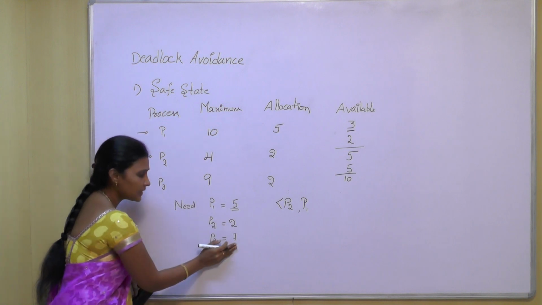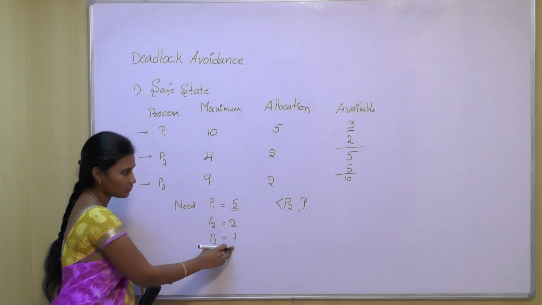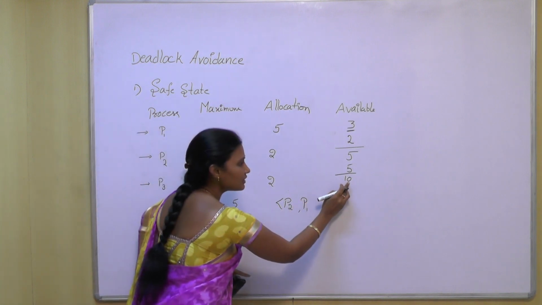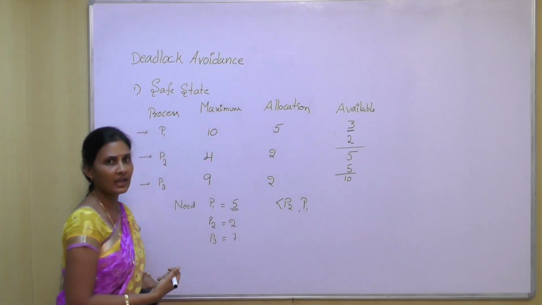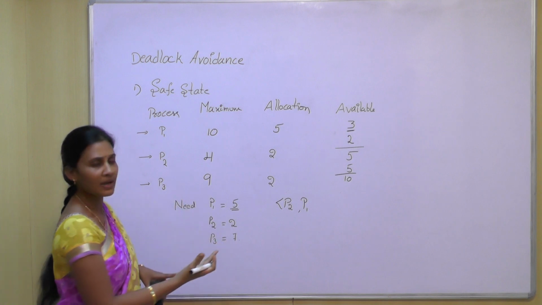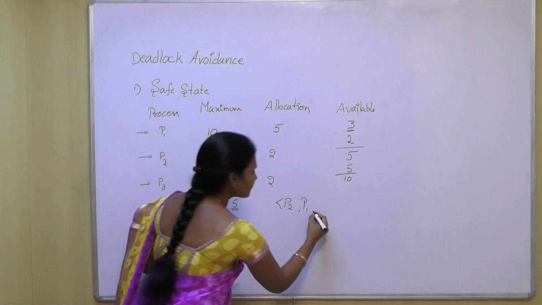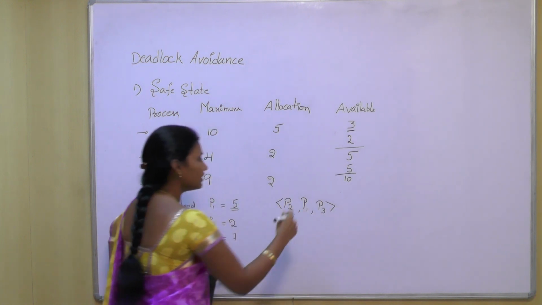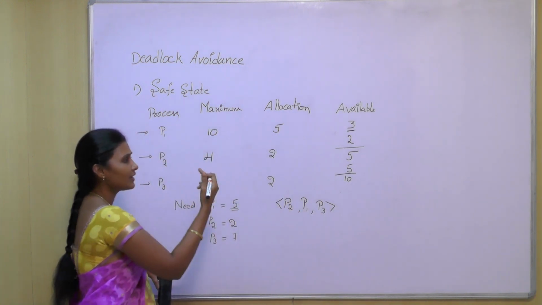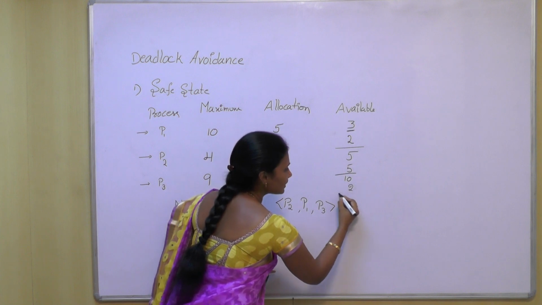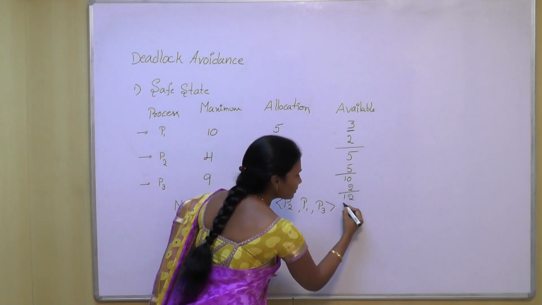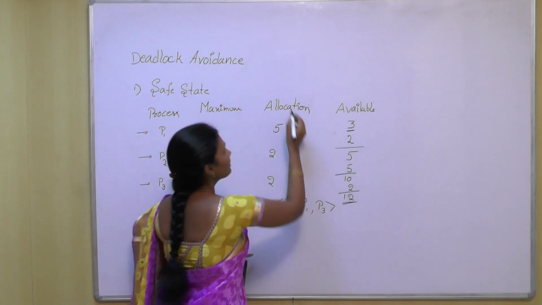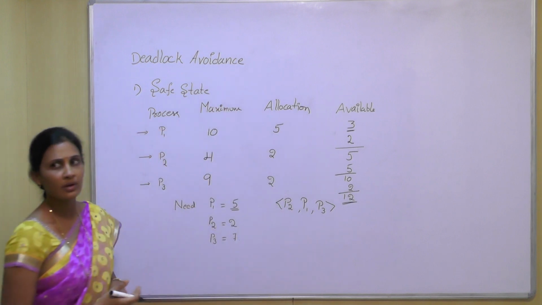Process P3 requires 7 resources. So here, out of these 10 resources, 7 resources are available. So it uses 7 resources and finishes the execution, and it returns them to the system, and those resources are added to the available resources. Now, how many instances are there in total? The total is 12 instances, which we have already considered.